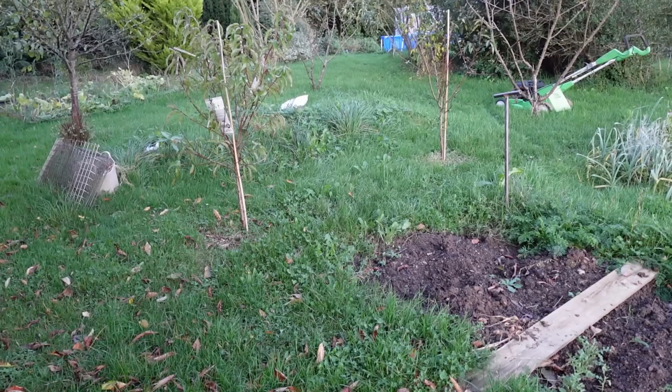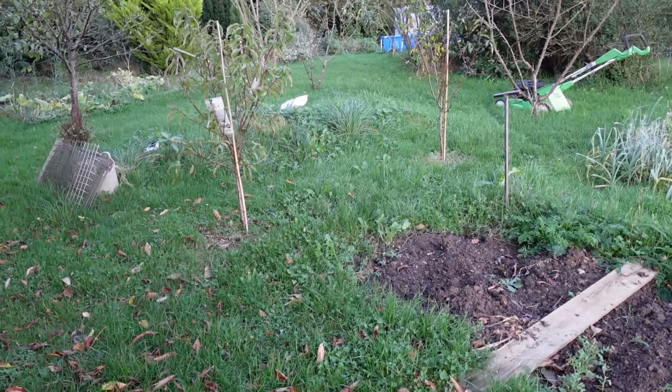I can't dig this over. I'm also trying to do the method of no dig. Definitely if you've got back issues, I think the no dig idea certainly warrants looking into. Basically, I think the principles of no dig are that if you don't dig, you're not breaking up the soil. There's something going on down there, lots of microorganisms. If you keep digging it, it damages that and it takes a long while to recover. So from what I've read, you don't have to dig, put it that way. You can plant on top. So that's what I'm going to do in this area, and I will keep you posted on how it goes.